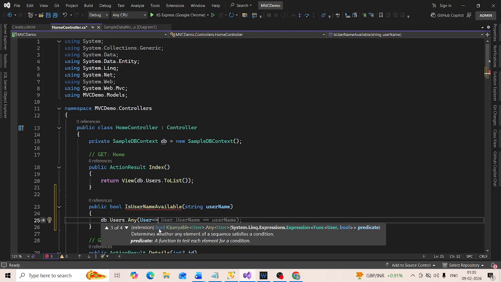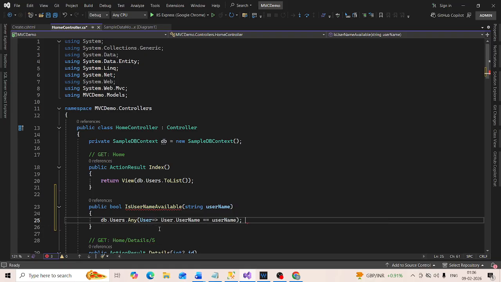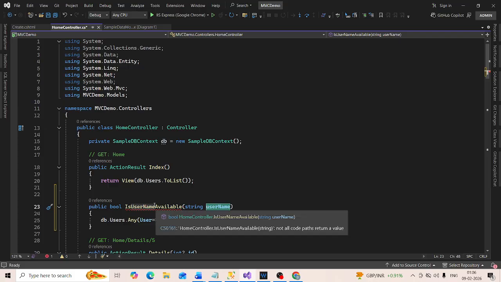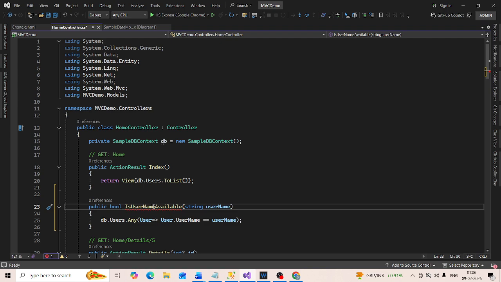So let's say user says that user.UserName equal to whatever username that we are passing into this function.